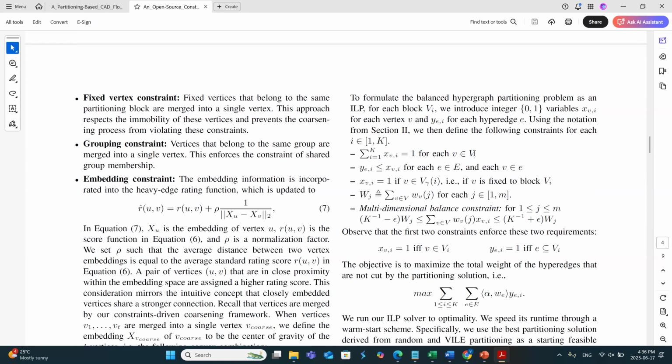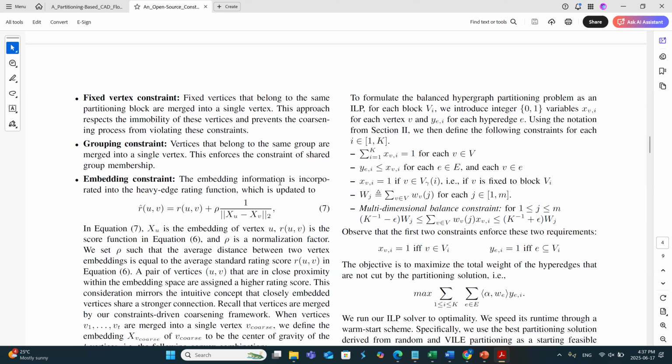which is basically partition. Let me see if I can figure this out. I did actually figure this out when I read the paper. Things like the clusters, I guess, they got after coarsening. Yeah, that's what they're doing. So they are basically deciding what partition you are in, okay? x_v is one for every v in V. From what I understand, at least for that first line, I think it's just saying that every block is placed in one and only one partition. You can't be placed in two because then that would add up to two and it's not equal to one. Yeah, that is what it's saying.